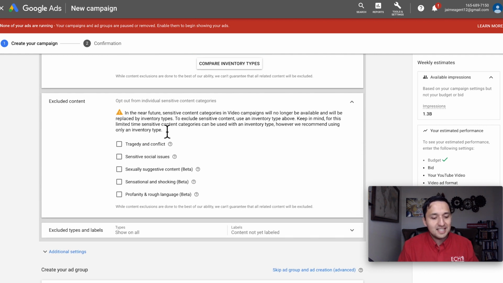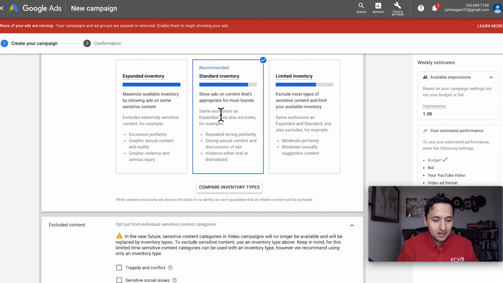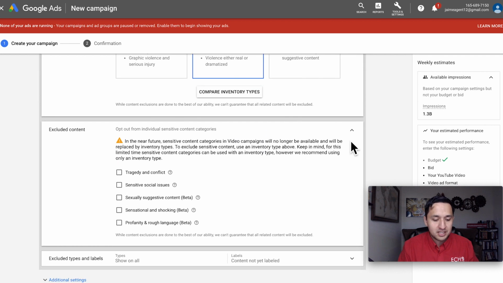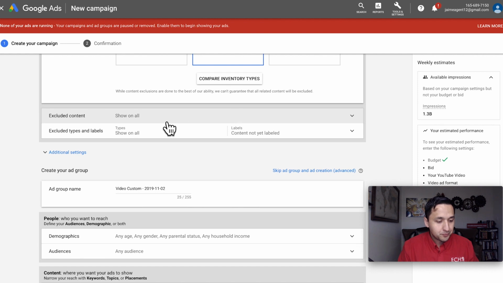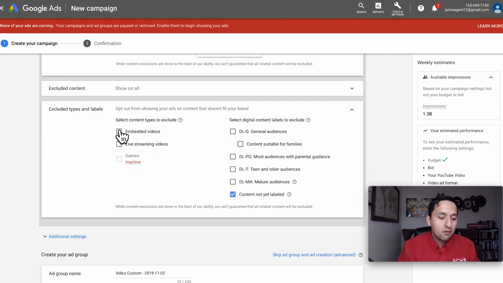The excluded content, this is going away, but effectively this is doing the same thing that is being shared up here on the inventory type. So that's why they're actually removing this. And then on the excluded types and labels for the advertisements that I run, which are mostly real estate in general, so for real estate leads, I exclude the embedded videos and live streaming videos.